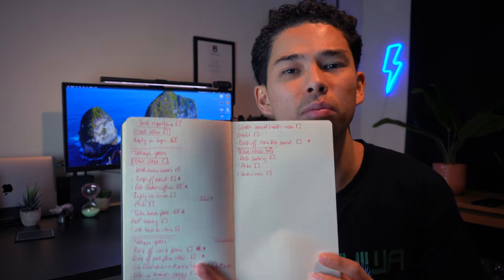Next to the speakers is my tablet — a Samsung Galaxy S4 — though I'm thinking about upgrading to an iPad. Being in fourth year medical school means I don't spend much time in lectures anymore, so I use it less than I used to. I also always have a bullet journal by my side. Every single morning the first thing I do is write down everything I want to accomplish that day and highlight the key tasks.